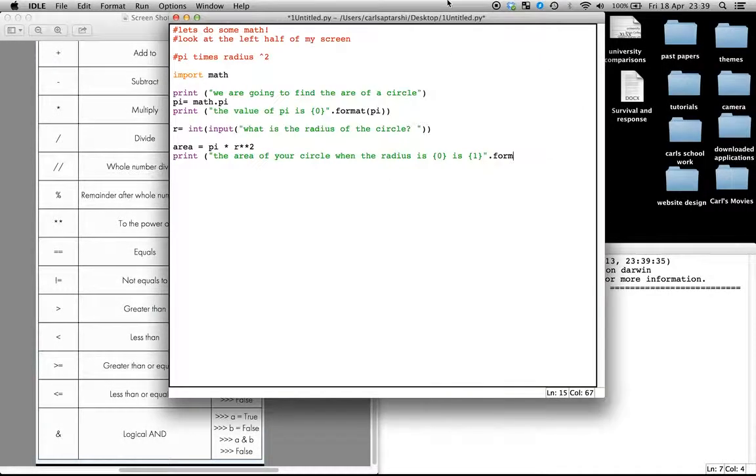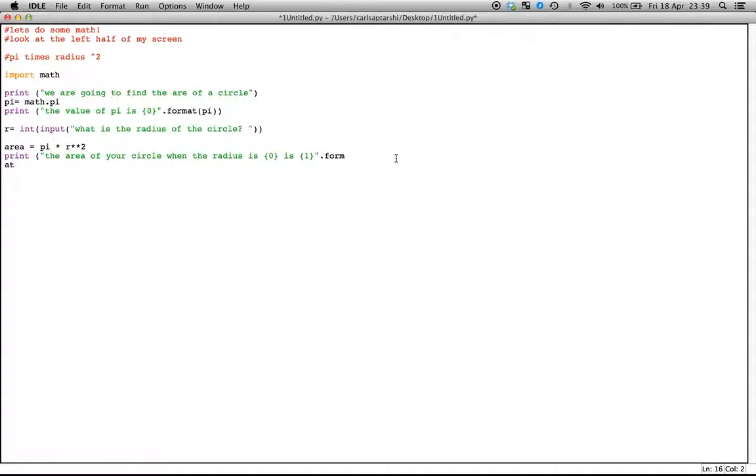I'll just make this slightly bigger actually. Dot format, oops. And then I'm going to go ahead and put in, so the area of your circle when the radius is r, so that's my first variable, so I'm just going to put the letter r and then a comma.